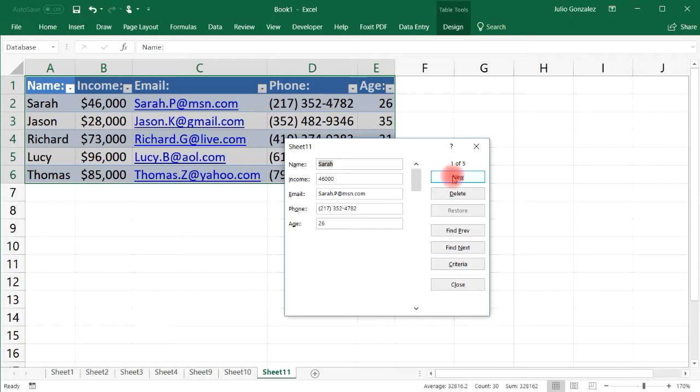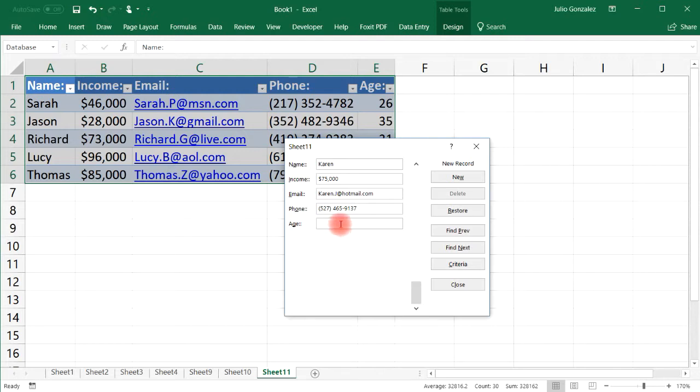So now what we're going to do is press New. So let's put someone new. Let's say Karen, and let's say her income is 75,000. We're going to say her email is karen.j@hotmail.com, and let's say her number is 527-465-9137.